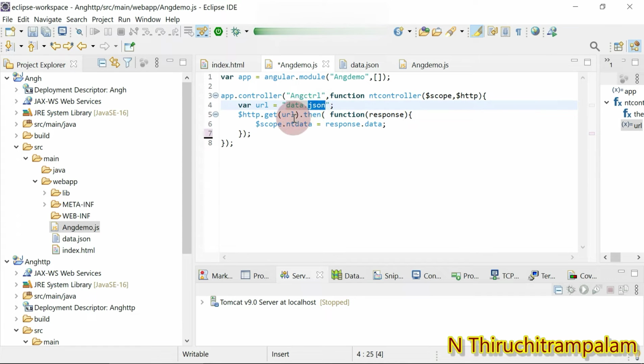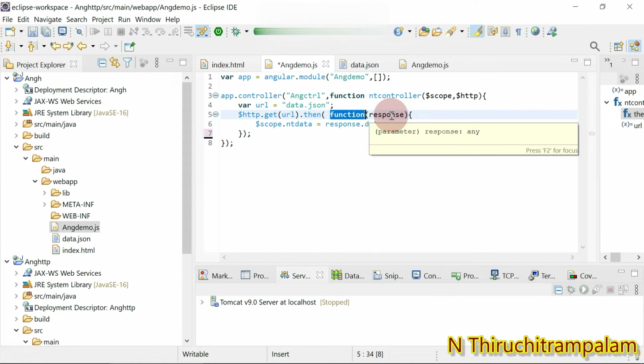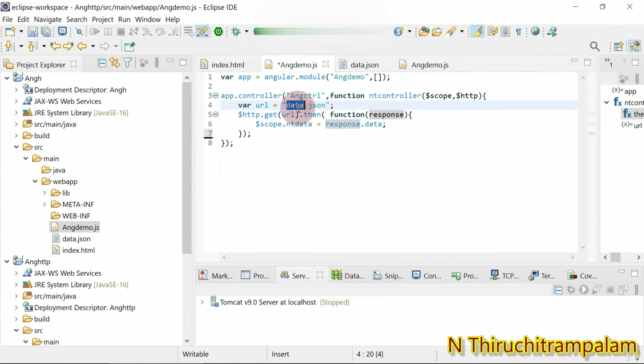So this get method is used to read all the data from data.json, and whatever data has been read is in the response argument. We create a method which holds the response argument, and the data that's been read from data.json is in response.